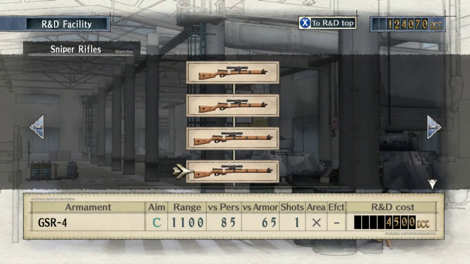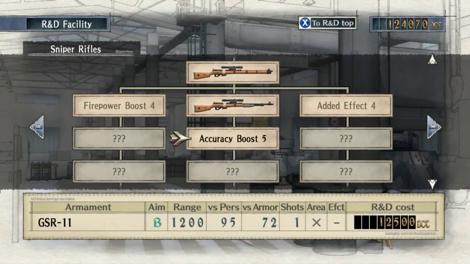Nothing for the anti-tank lances. An accuracy boost for the sniper rifles to make them even more deadly.